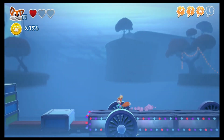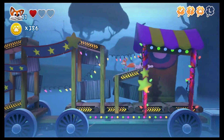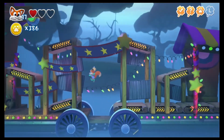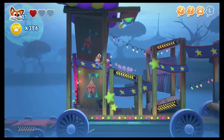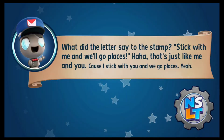No wonder I missed it, guys. It's been quite hidden away in a place, so I'll just run back and get it. Yeah, I think that's still an option. Let's see, what else can I talk about? I have to run through the level again. Damn it. I'm hoping there are some new cool costumes in this world. That'll be a nice change of pace.